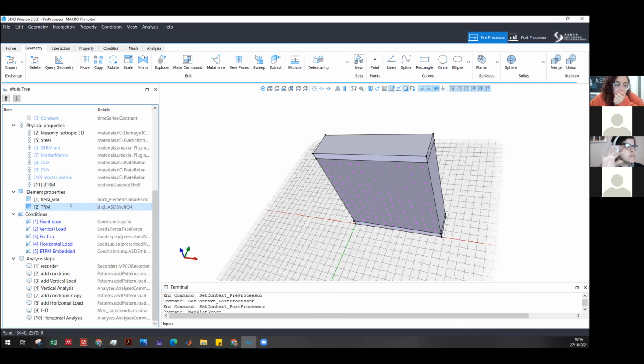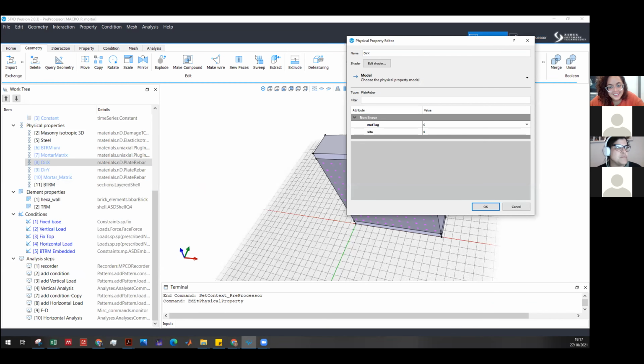What's the material here? I have 3 materials for each layer. Yeah, but the plate rebar references another material, no? No, those are... wait, I think this window opened on your other screen. My mouse is doing weird things here.